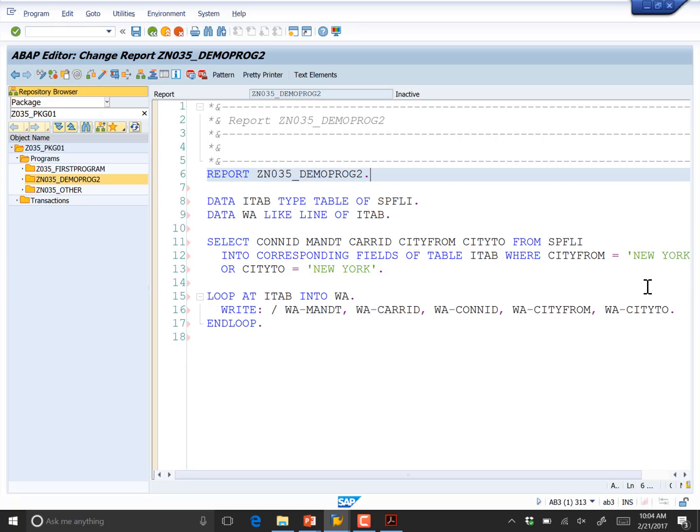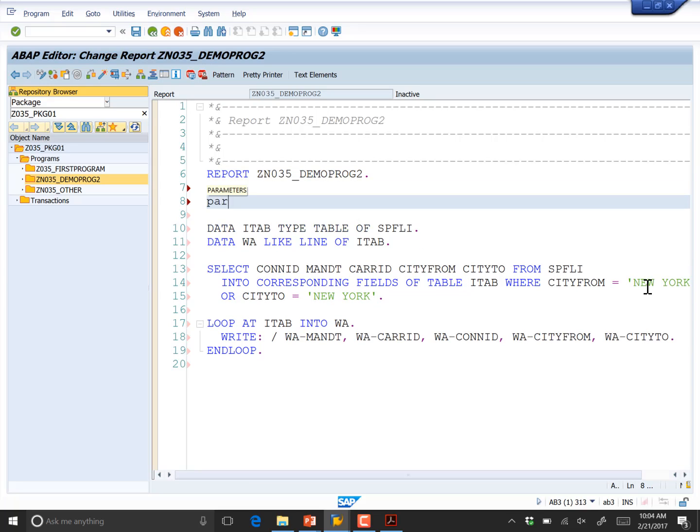Well, suppose I changed up my code thusly, and I said parameters city type, let's be proper about this, type sp fli-city_to, and I have a couple choices here. I could make it either the type of city from or city to, because they both trace back to the same base type.